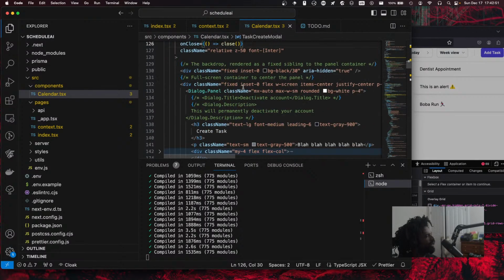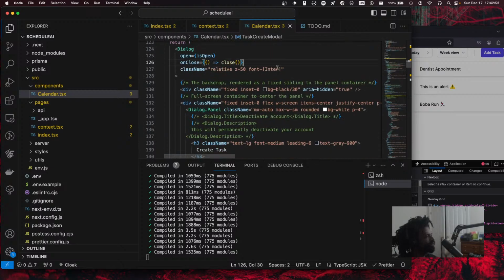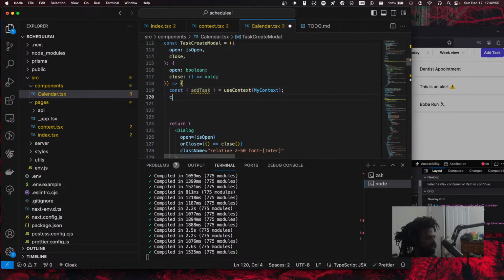There's a callback, but I don't know if we're gonna need to use it. I want to focus on just getting the use state.